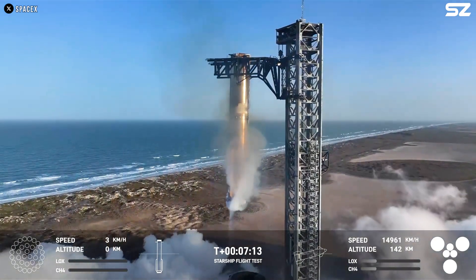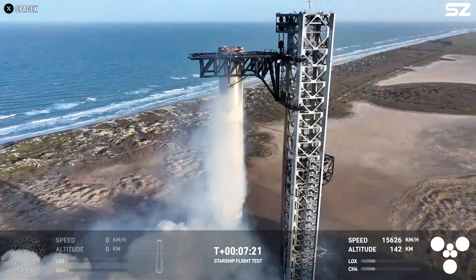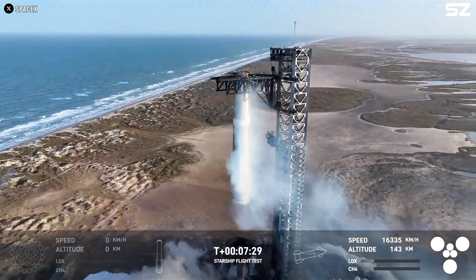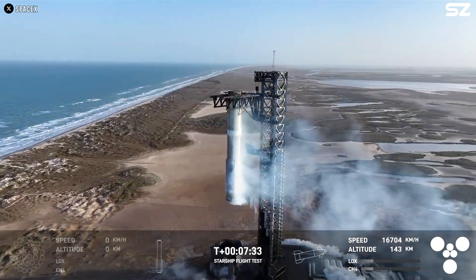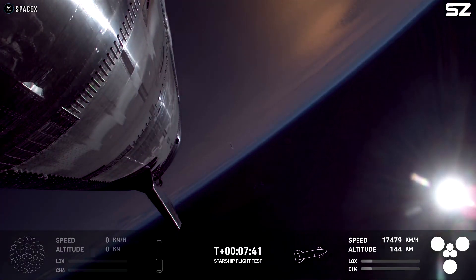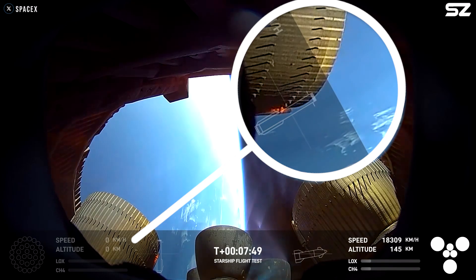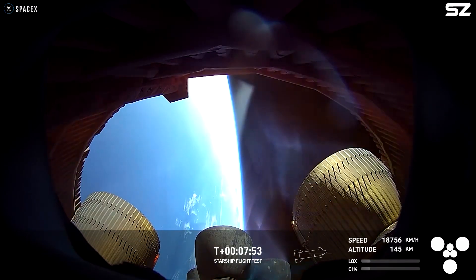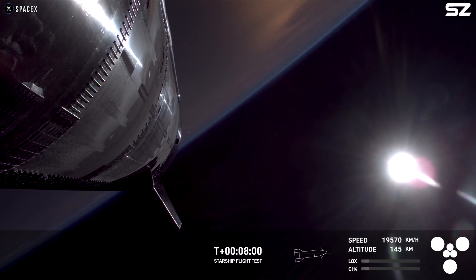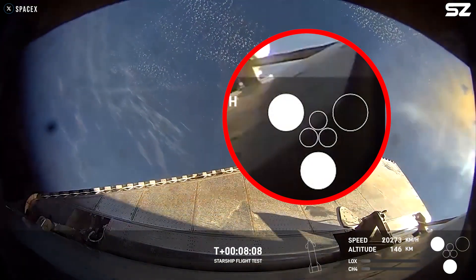What an incredible sight to see the super heavy booster gliding down into the chopstick arms once again. Stuck the landing! Wow — that will never get old. We saw 12 out of 13 light for that landing burn, but the booster was still able to make its way with that final precision burn on three engines for the tower catch. Booster caught! Meanwhile, keeping an eye on ship — still got six Raptors burning. Those are going to continue for about another minute until we get to Starship engine cutoff. A million shout-outs to our avionics team who make these cameras possible. That's looking right down inside the skirt area of ship where you can see all six Raptors, especially those three inner ones, one of which we're going to hopefully relight a little bit later.